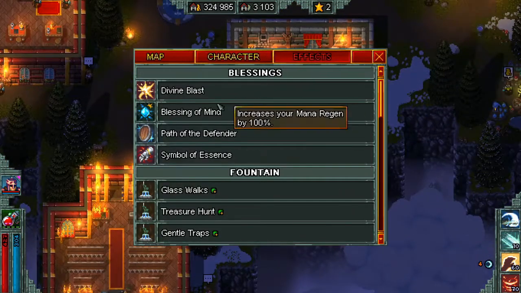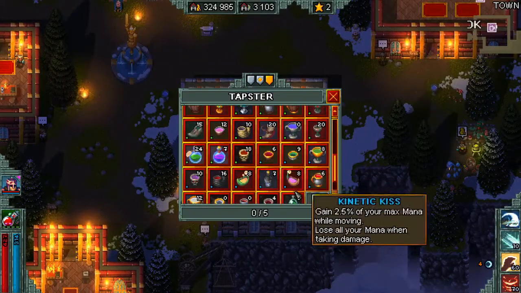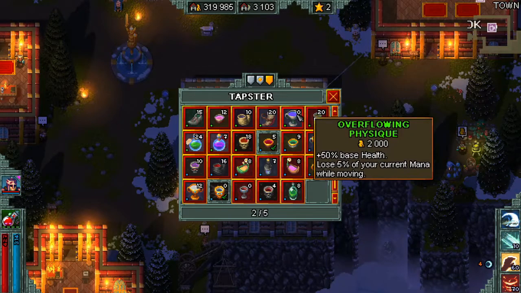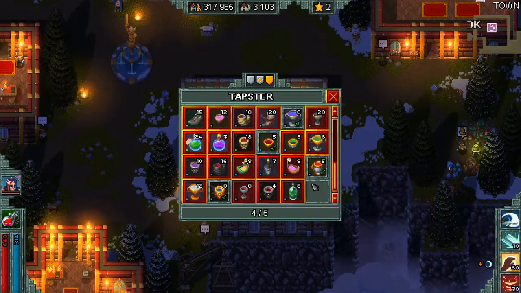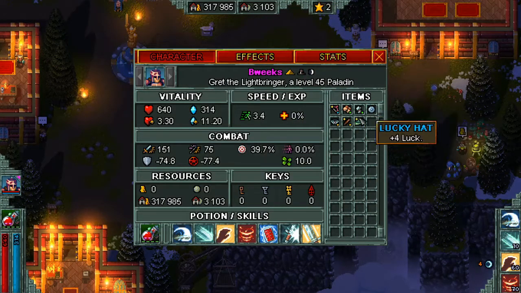My chapel is still the same as the last one. Divine Blast, Blessing of Mine, Path of Defender, Symbol Essence. So I'm going to be leeching off my primary, and I'm going to still be using Phonetic Eruption, Wicked Sickness, Overflowing Physique, where is Incinerary Demise, and then Crazy Eye. So that's going to bring me up to almost 40% chance to crit with my Attuned Heartseeker.